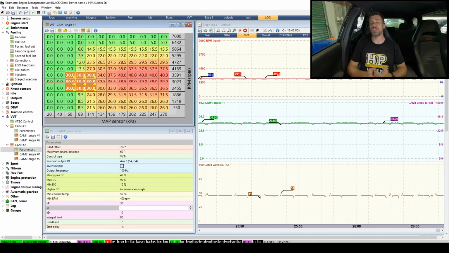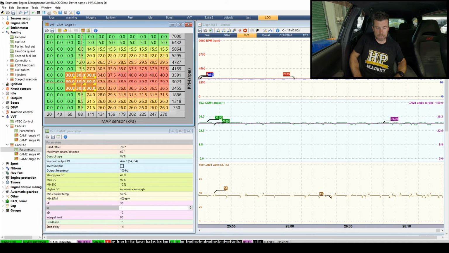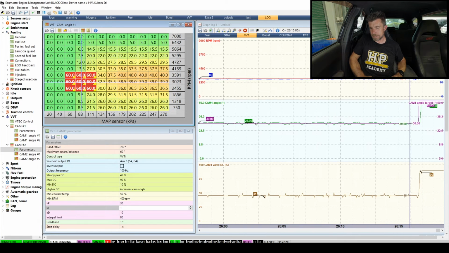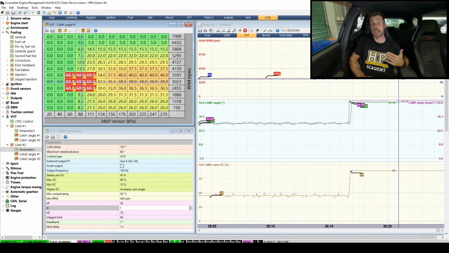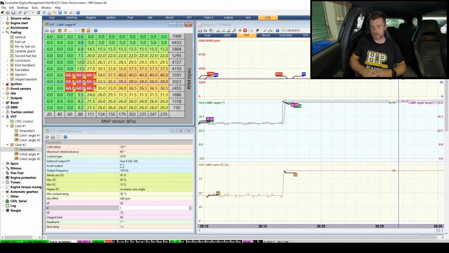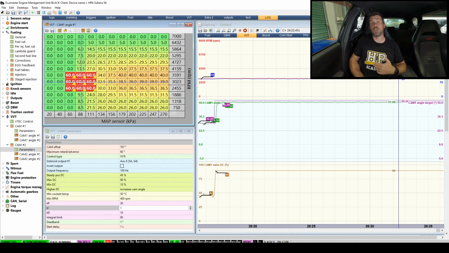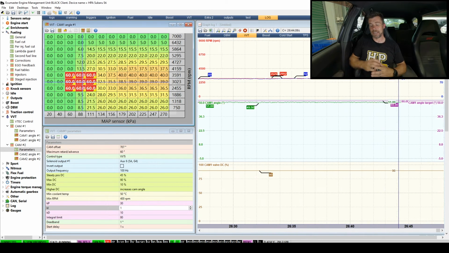To do this, we're just going to be targeting a cam angle that we can't achieve. So let's come back into our cam target table here, and we'll enter a value of 60 degrees. So straight away we can see our cam angle target goes up to 60, that's our purple line, and we can see that our cam position is sitting at the maximum we can achieve there. It's about 51 degrees maximum. We can also see at the moment, because of the integral windup, our cam duty cycle is sitting at 90%, so it's trying hard to drive us towards that unachievable goal, because the cam wheel, I should say, is hard against the mechanical stop.